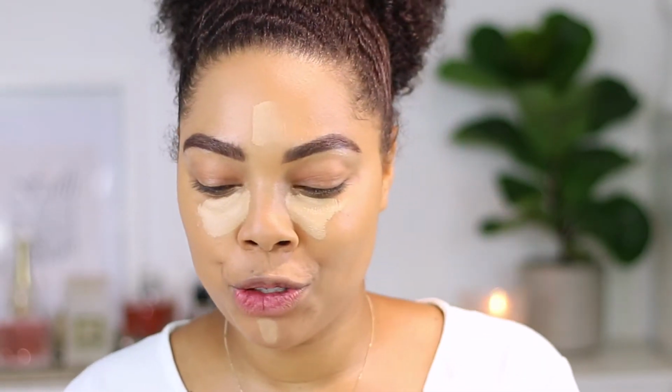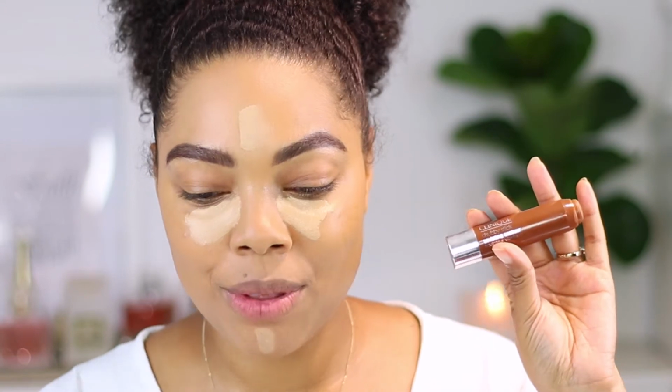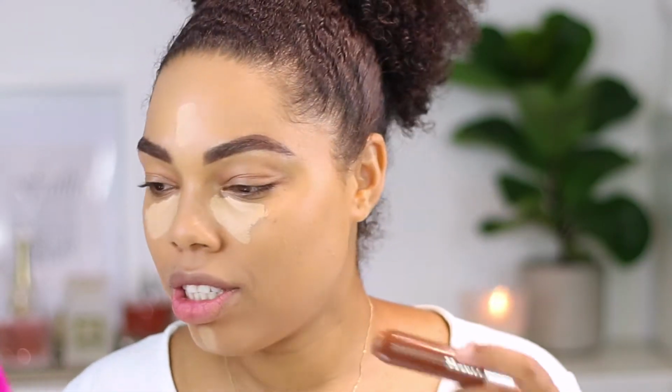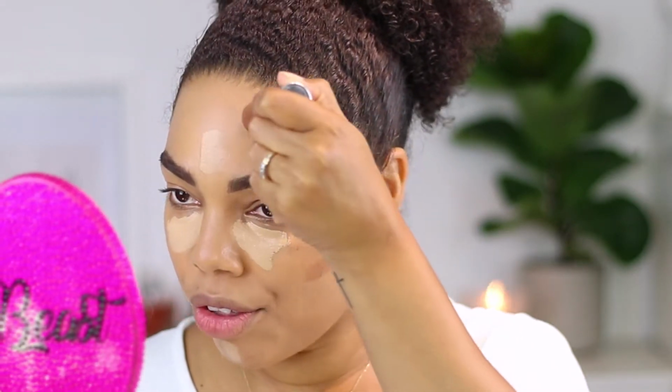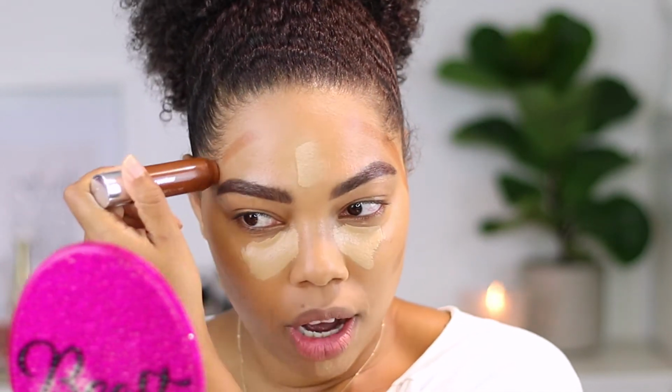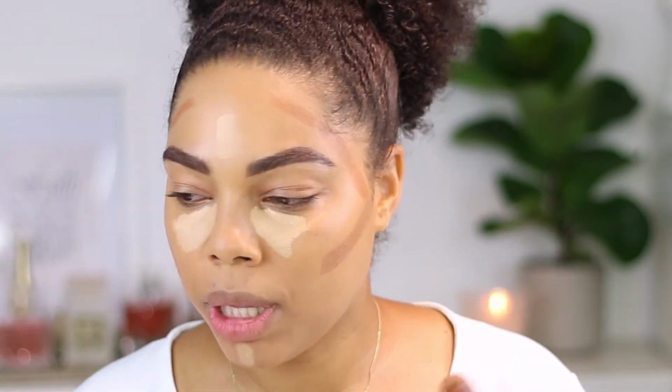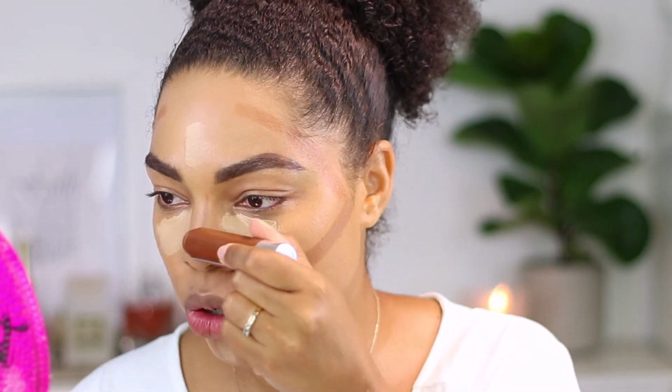I'm gonna go in with my cream contour. This is a fresh tube of my favorite. You guys have heard me talk about this so much. It's the Clinique Chubby Stick Sculpting Contour, and it is in the shade Curvy Contour. It's just the best. Like, I've tried other cream contouring products, and this is the one that I just go back to. I love the shade. I love the blendability of this formula. It's like foolproof, honestly. Like, if you're new to the cream contouring game, get this. It will make things a lot easier, and it just looks so bomb.